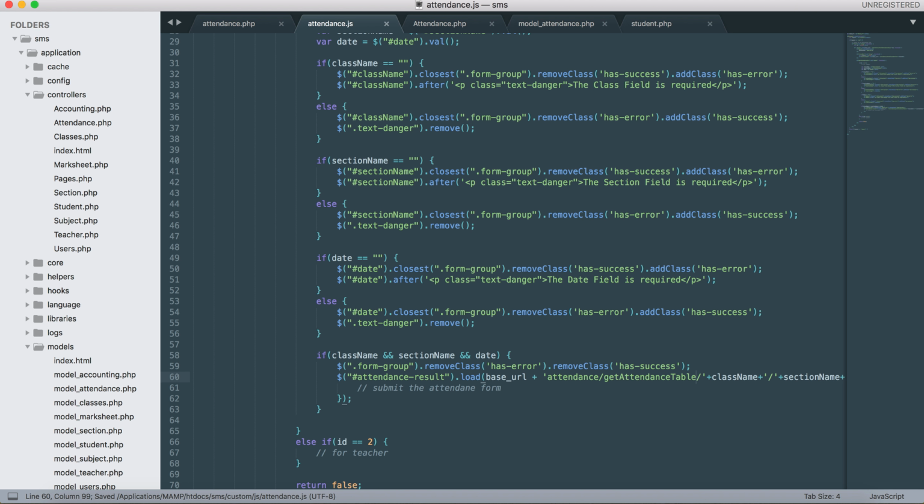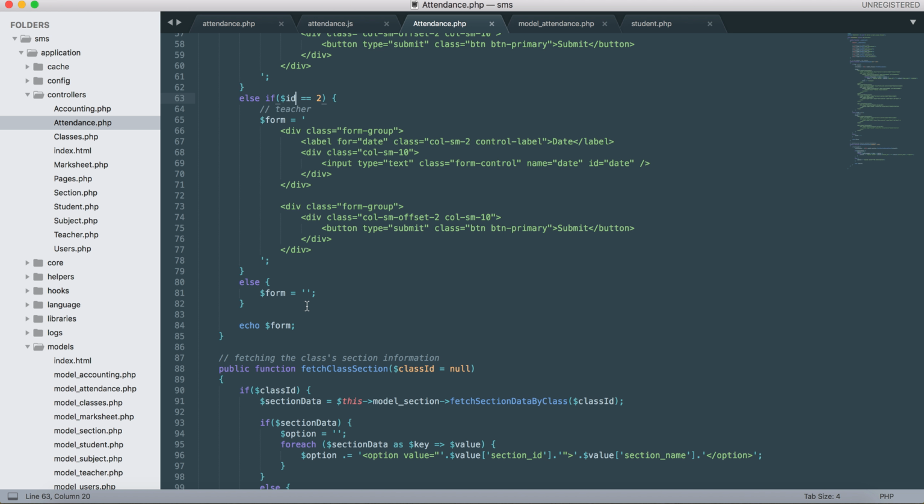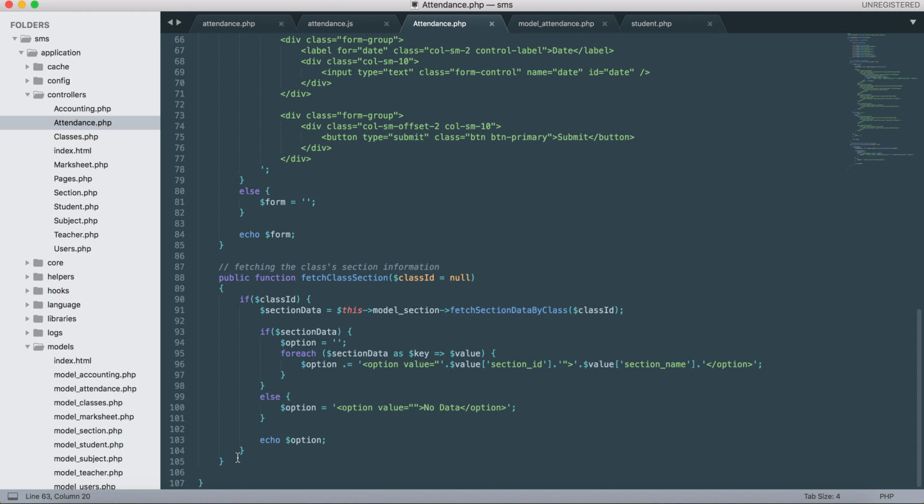Let's change this to table because it will be in a table format. So let's create there.